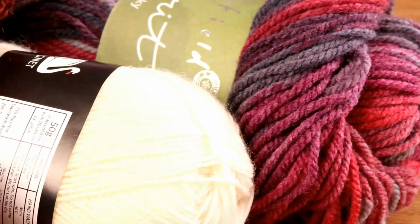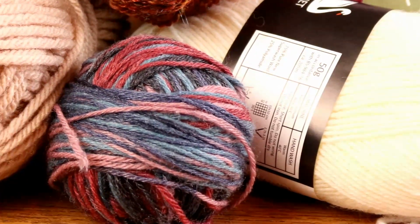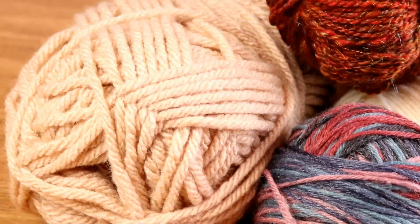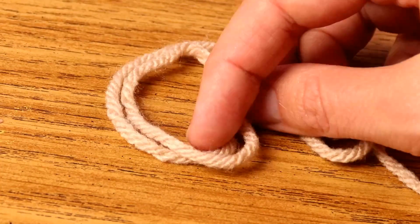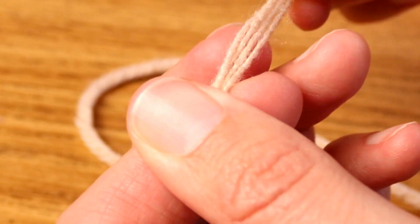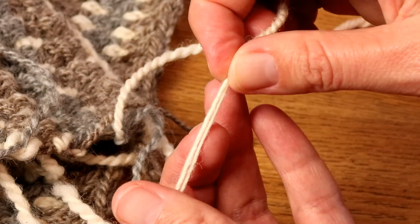And what you use for yarn can be very creative with crochet. Yarn can be woolen or cotton or acrylic, depending on what it is you prefer. And when you're choosing yarn, it's worth taking a bit of notice at what ply has been used, with ply being the number of individual threads that have been twisted together to make the completed yarn. So this is a 4-ply. You can see that it has 4 individual threads in there that have been used to make the one complete yarn, whereas this one is a 2-ply.